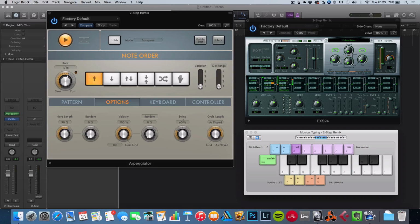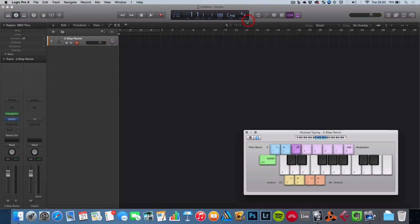Oh, do you know what? This is such an amazing technique. So let me just find something else. Okay, you know what I'll use first of all? I'm going to use that tambourine kind of vibe.